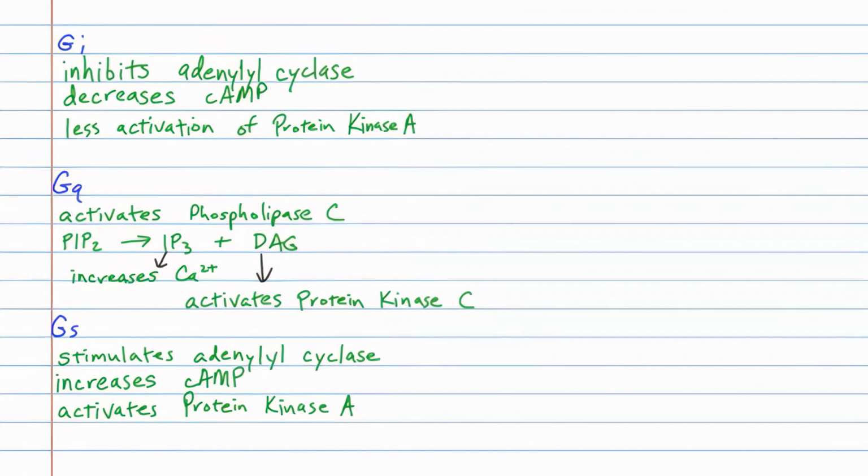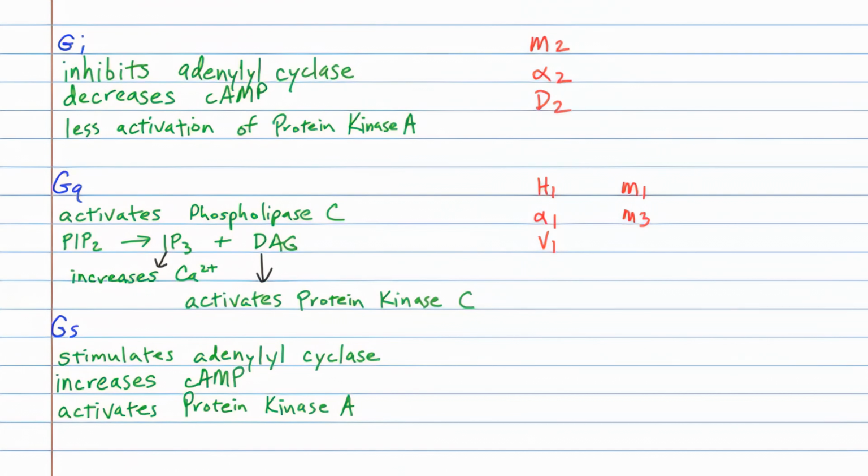Now let's also practice listing the transmitters that go with each of these. So GI, remember the mnemonic is the MAD2s. So for GI we have M2, alpha 2, and D2. Then for GQ, that's cutesies have 1 M and M. So that's H1, alpha 1, V1, and then M1 and M3. And why is it M3? Well, you know it's M3 and not M2 because M2 goes with the MAD2s.